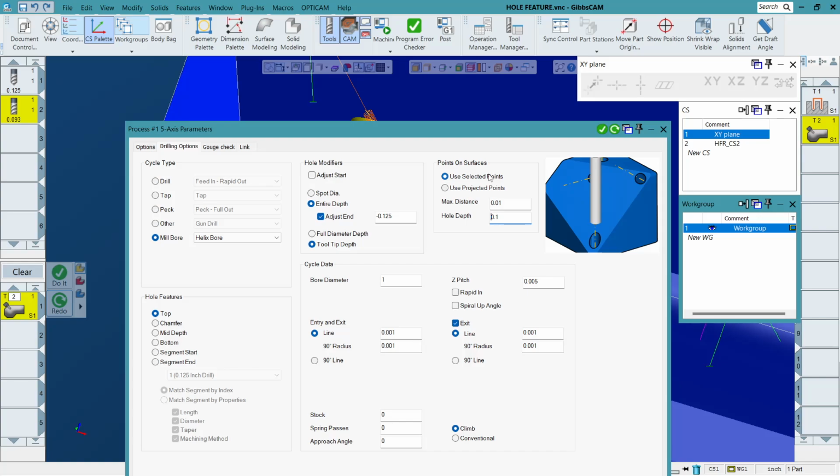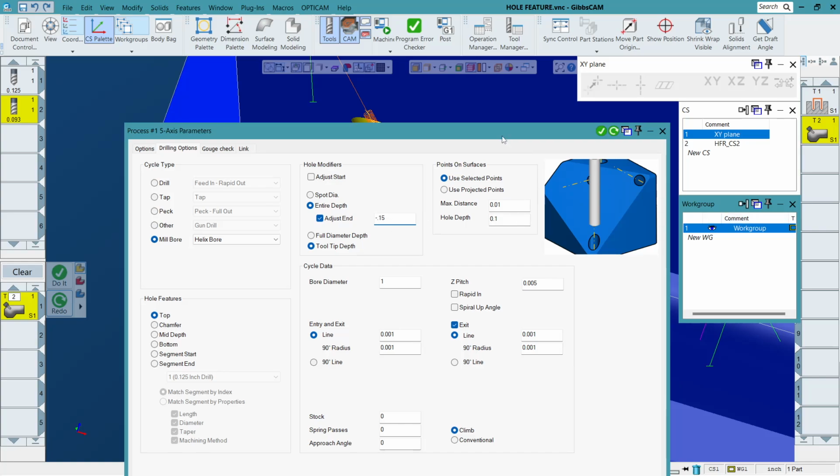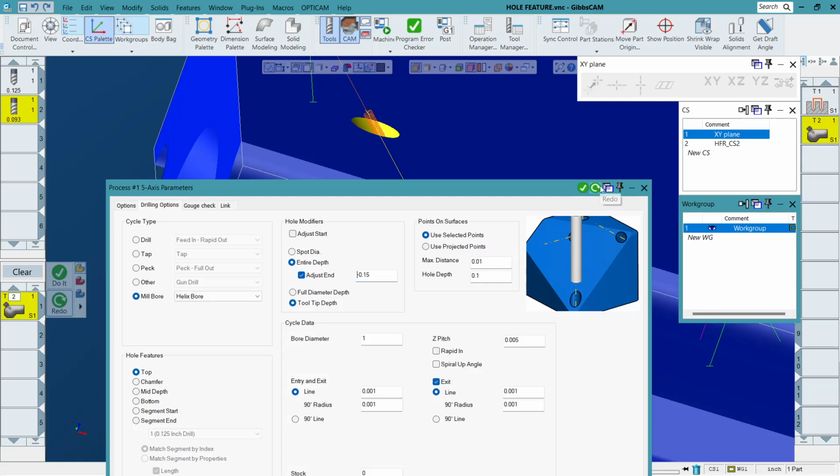Oh, I see. Because I select the point, I select the geometry, so I don't need this. I don't remember how I did it though. But this is where you set how deep you want it to go down, right? So let's see, minus 0.15, a little bit deeper, so the drill goes in better.